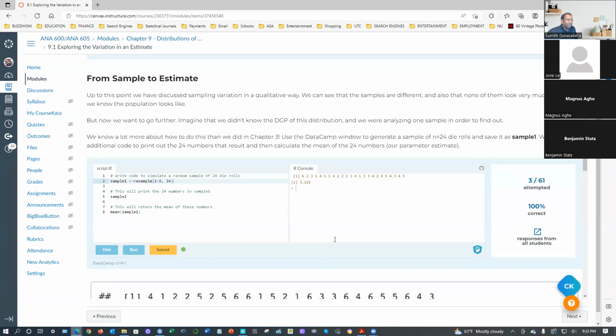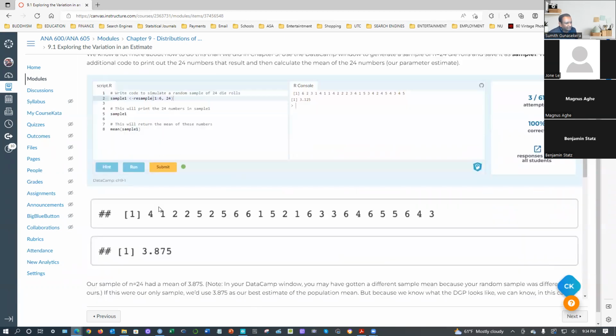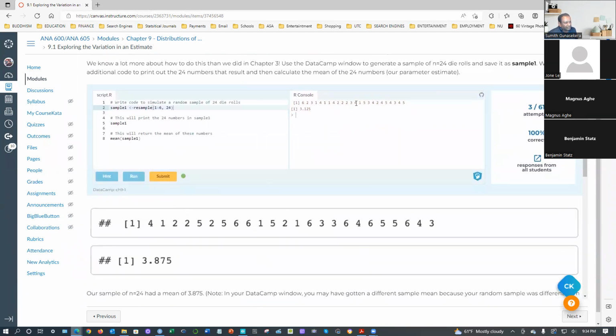Or on the other hand, if you throw all 24 dice at the same time and have a look at which number shows on the top face, that number would be 6, 2, 3, 4, all the way up. You're not going to get the same numbers here because it's random. If you do another one, you get a different one. The average keeps changing. Different numbers, this is the variation. If you keep doing this, it's going to change.